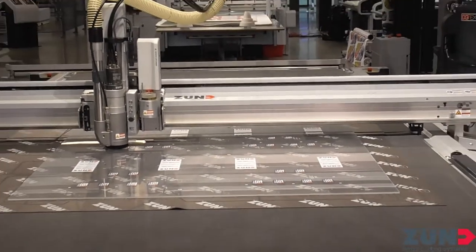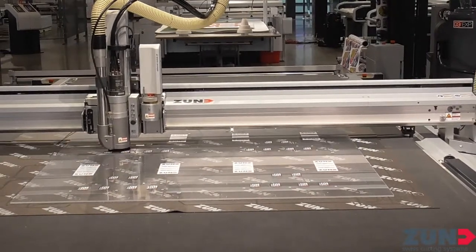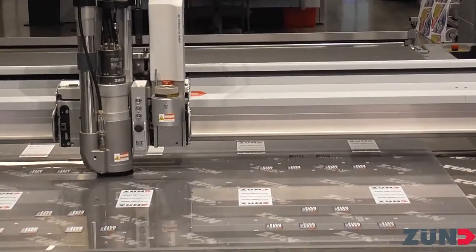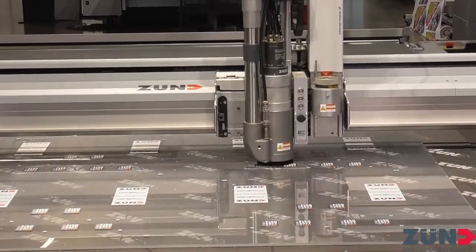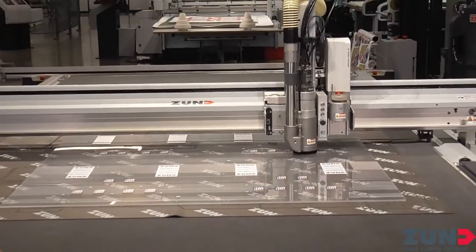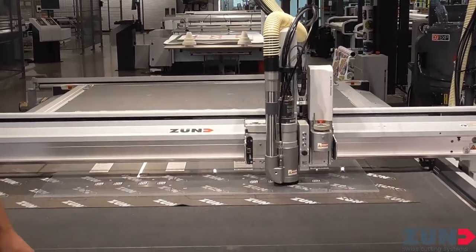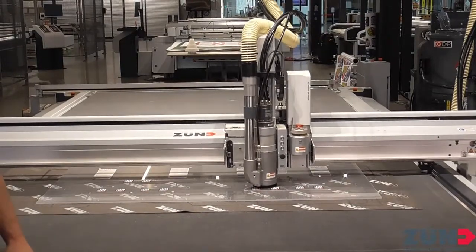Routing small pieces can be nerve-wracking — there's a certain way you have to hold those pieces in. With these small pieces we're cutting right now, they have little bridges inside them. With our process and workflow, we can automatically determine what shapes get a bridge applied, how many bridges, and how close you want those bridges to each other — all set up in the workflow without even having to think about it. That way we don't have to worry about losing parts and we save production time by having less waste.